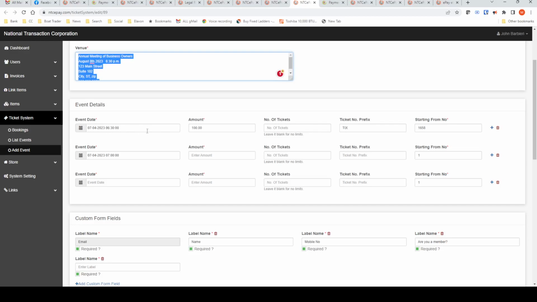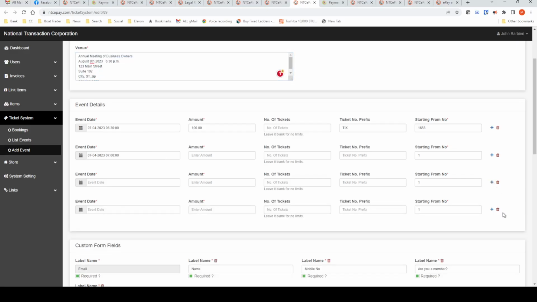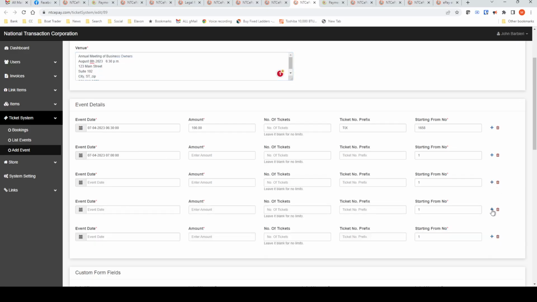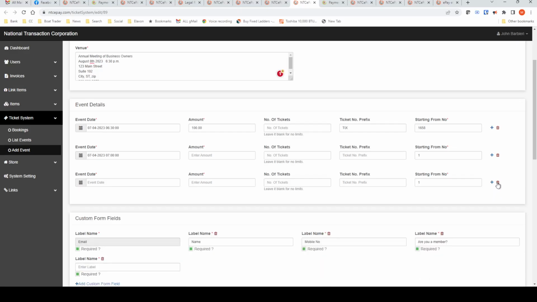Next we move to the event details section where you begin your ticketed event sales. If you have an additional event, or add-on events, you can sell separate tickets to those events by clicking the plus sign to the far right to create a sub-event. Perhaps there is a book signing after the main lecture or a spaghetti dinner after the main show.